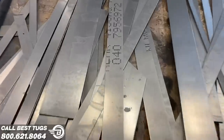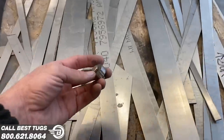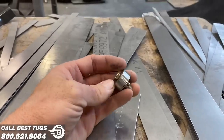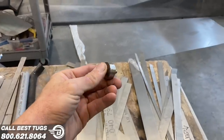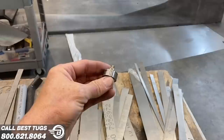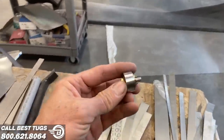There's a reason I keep all these random strips. I had these made in about 15 different gauges and thicknesses, so I can do stuff like this. I needed these washers. There's actually three different thicknesses in there, and I need them at each thickness to get the spacing of my pulleys perfect. So this would have been hard to find online, the exact thickness and size I wanted. So just make your own.